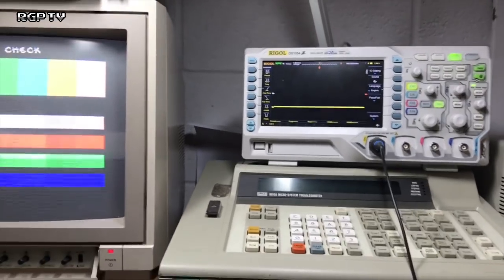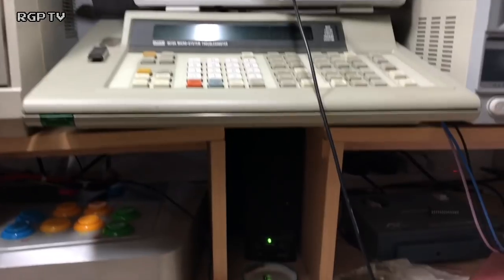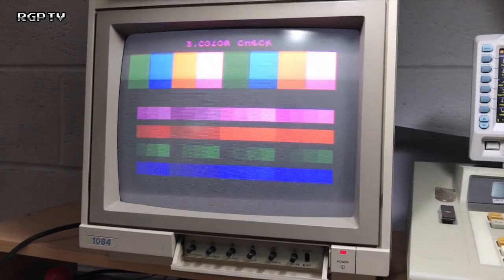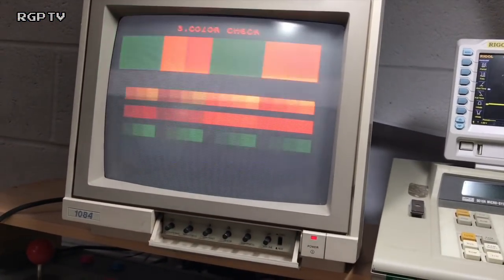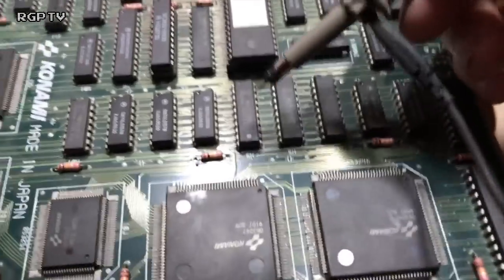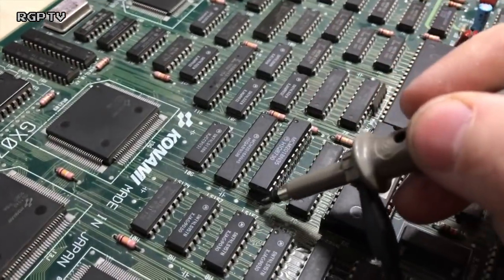A telltale sign sometimes with this particular type of RAM chip, which is a 2018, is if you piggyback it, you get weird stuff going on the screen, like that. Take it away. If I piggyback the chip, let's see if I can do it one-handed. There you go, piggybacked in place. And I'll show you that pin 17 again, so we can do it on the camera and the chip. There we go.